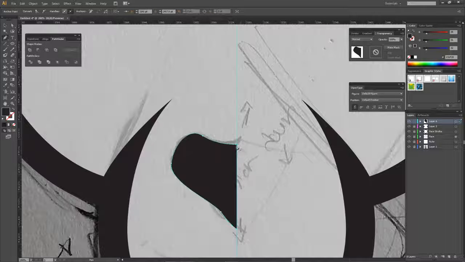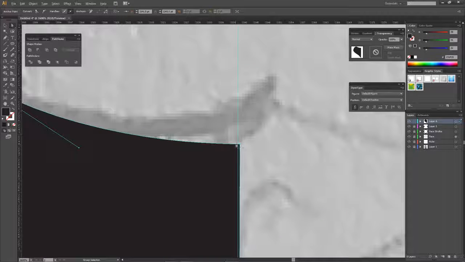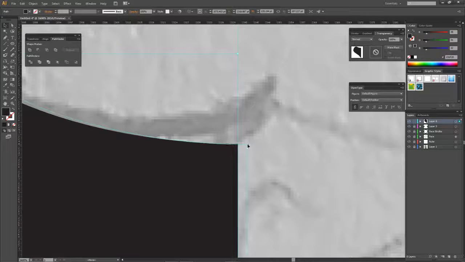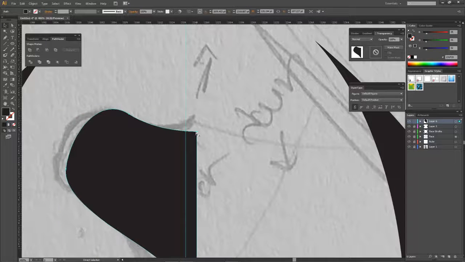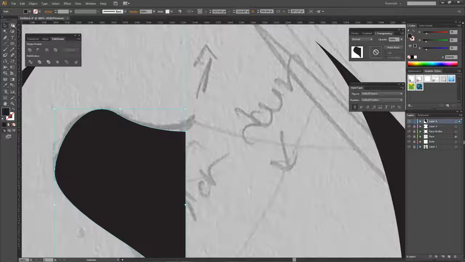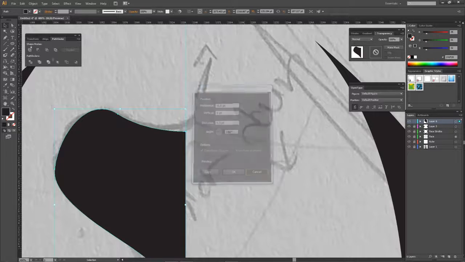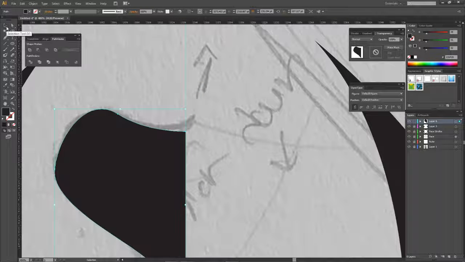When you're doing your nose, you make your solid shape, and make sure, of course, you zoom in. Also, you might run into the problem where you say, use the direct selection tool. Use A on your keyboard, which is a shortcut. That's how you select a point on its own. If you're using this tool, which is the actual selection tool, and you try to select one point and move it over, you're actually moving the entire design without probably noticing because you're zoomed in. So if you're saying, why am I moving my entire thing? It's because you're using the selection tool, which is this one right here, the V shortcut, which is going to move the entire path.